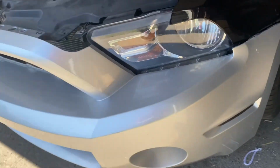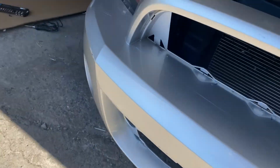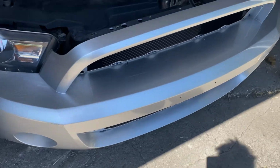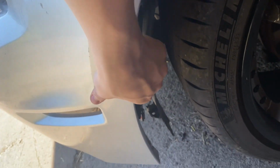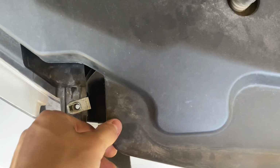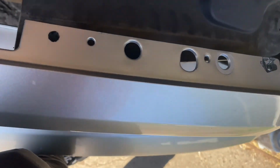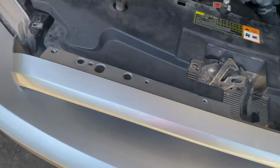As of right now, I tinted both of the side markers. As you can see, both of them are tinted. From here, what I'm gonna do is push this in, click it up, see where it's gonna align. I'm gonna push in, make sure that this is fitting around the inside liner right there, and then do the same on the other side. And then up here is gonna be time to see where I have to drill holes so that this can sit onto this. As of right now, it isn't perfectly aligned, but let's see when we get a little bit closer to that.